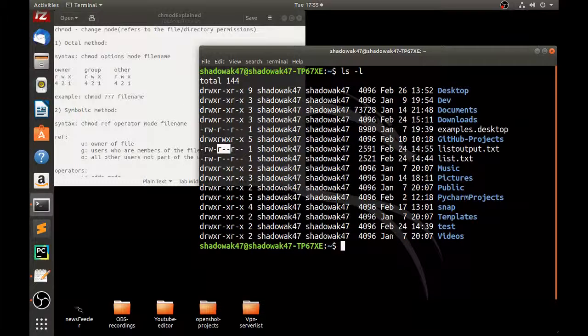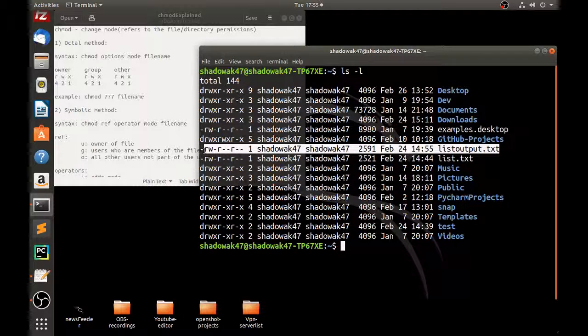Say we wanted to change the permissions for this file so that every group, the owner, the group users, and any other group, could read, write, and execute the file. So we would enter the command chmod. If we wanted all of those permissions, we would have to add these up: 4, 2, and 1, which equals 7.